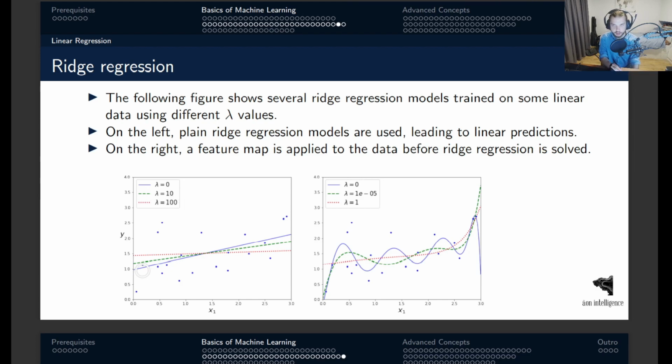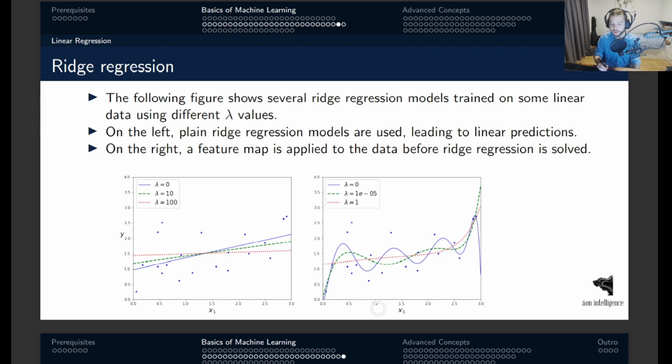So the unregularized model, the blue one, is just a linear regression fit to our noisy linear data. This is what we discussed at the beginning of the lecture. And we see that as we increase lambda, the slope of our linear model vanishes. With a very large lambda, we are essentially left with a flat model that gives the same prediction for any x, any observation, and this flat prediction, the red one, will be the average of the label.